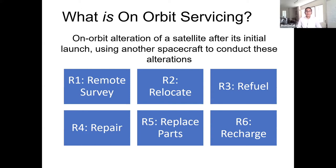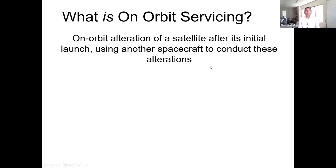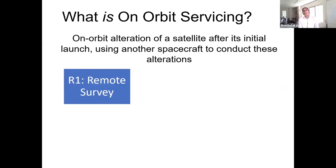The very first area is remote survey. When a satellite is not performing as planned, it can be useful to examine it for signs of damage or malfunction. You can try to evaluate the quality of images from ground-based telescopes or radar, but that is insufficient for most desired diagnosis. A satellite may not be oriented properly for ground-based telescopes to see the affected exterior components. Instead, you can take images from a nearby satellite equipped with appropriate cameras — this is essentially R1, or remote survey. Remote survey is important because it allows operators to better understand failure modes, for example to see why a solar panel didn't unfold and plan future operations accordingly.